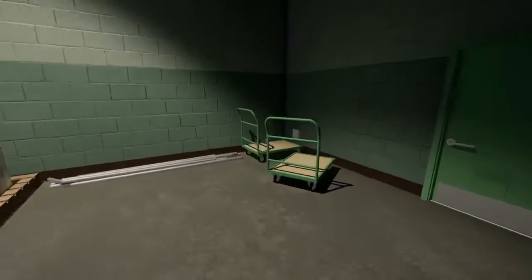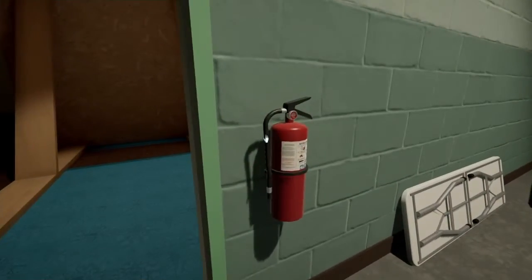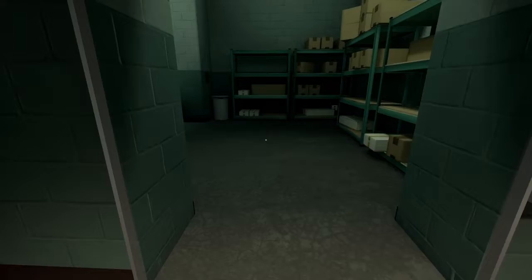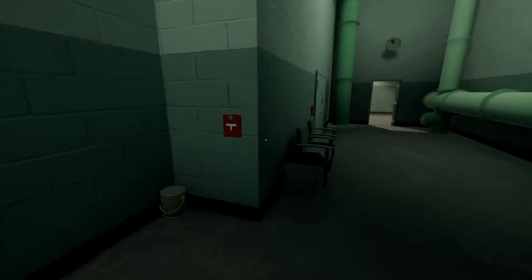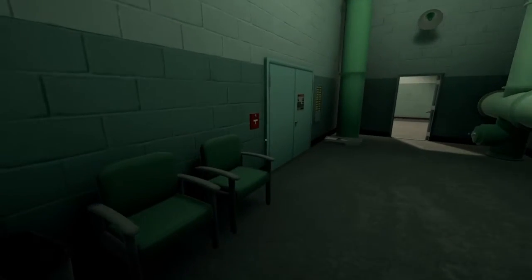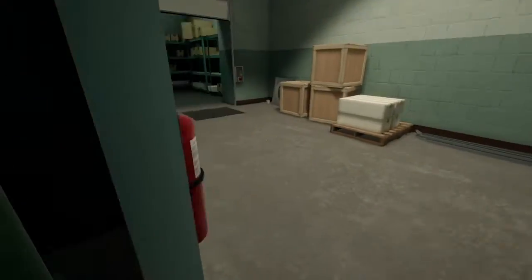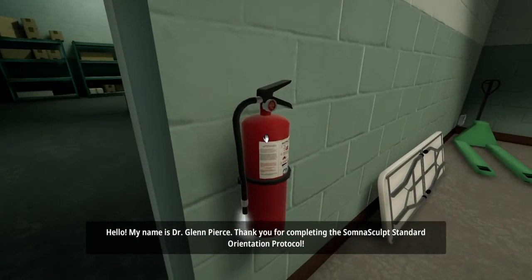Then we're going to kind of do another loop. We have a fire extinguisher here. Walk through. Make a left. There's a first fire alarm, a second fire alarm through the hallway, then another extinguisher.